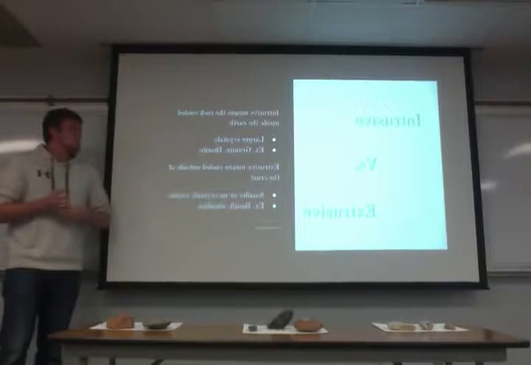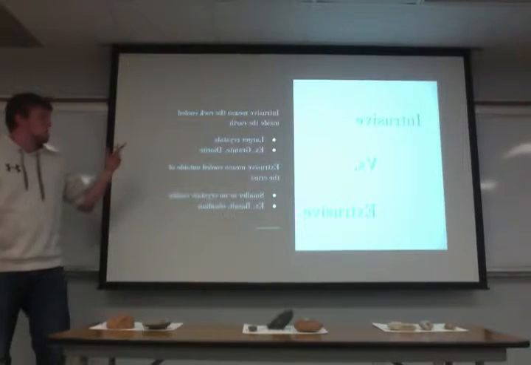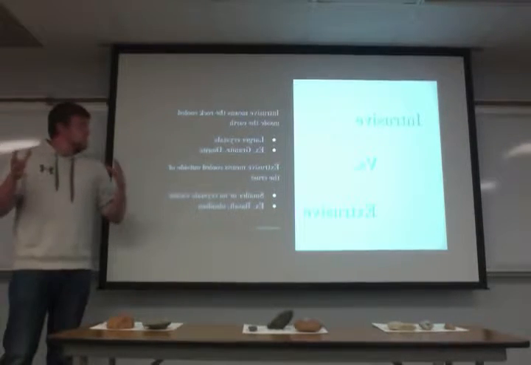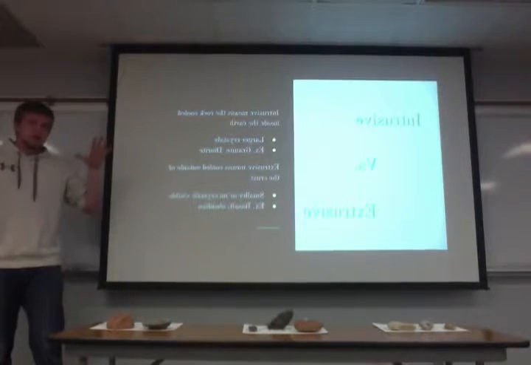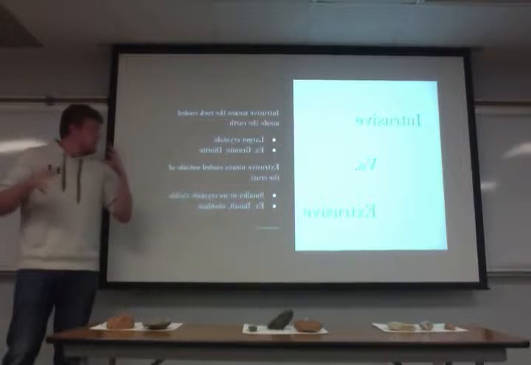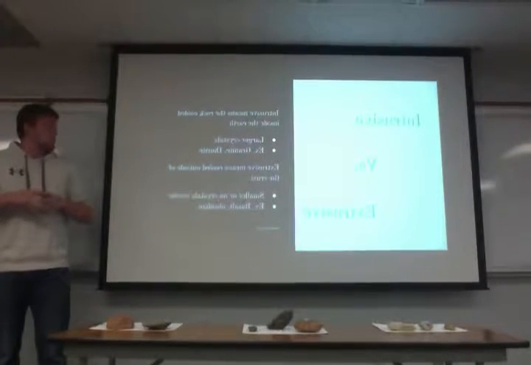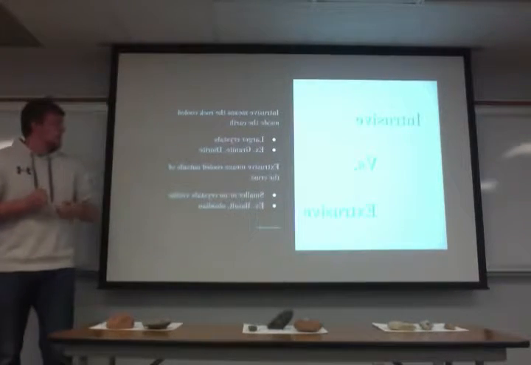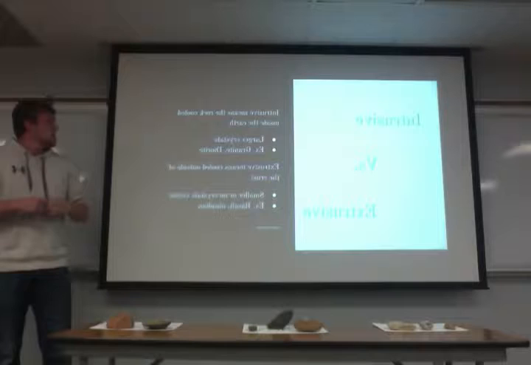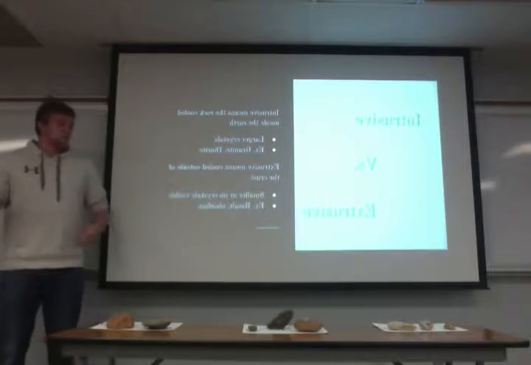All right, more in depth, let's look at the intrusive and extrusive types of igneous rocks. So first of all, we have intrusive, which means these rocks cool from magma, since it's inside the Earth, they have a lot longer to cool because they're not on the surface. Their heat isn't really escaping as fast. So as they have a long time to cool, the crystals have a lot longer time to form. If you look at a piece of granite, you can see actual crystals inside of it, or diorite, same thing. And now extrusive means they've cooled outside of the crust, which actually we have an example right here.